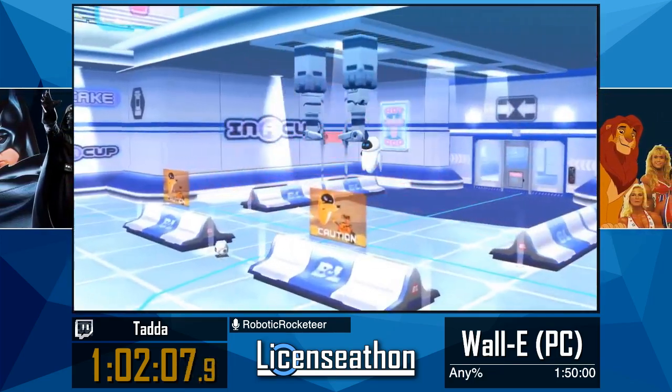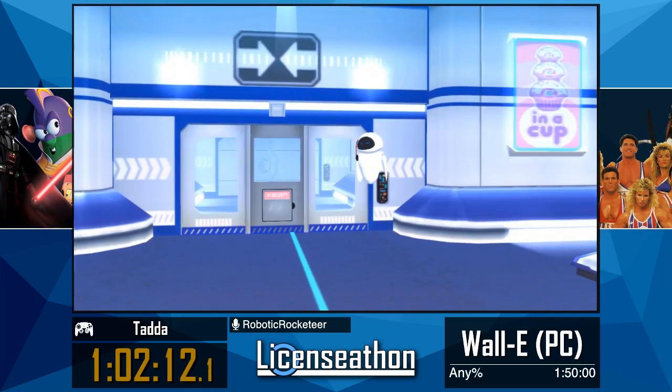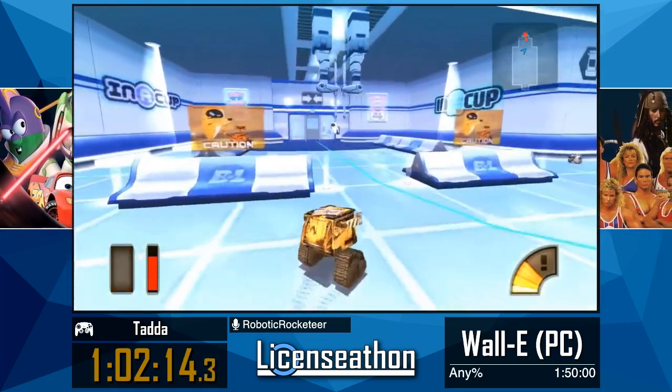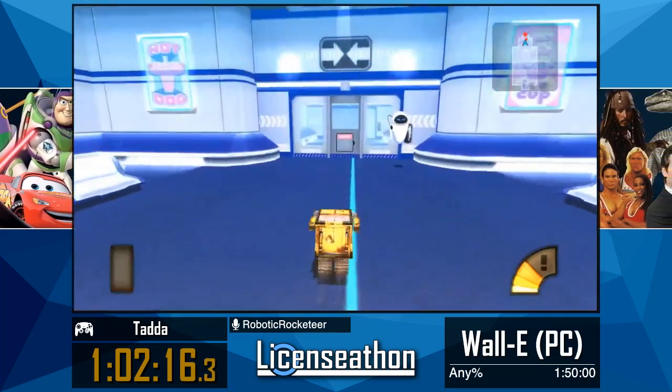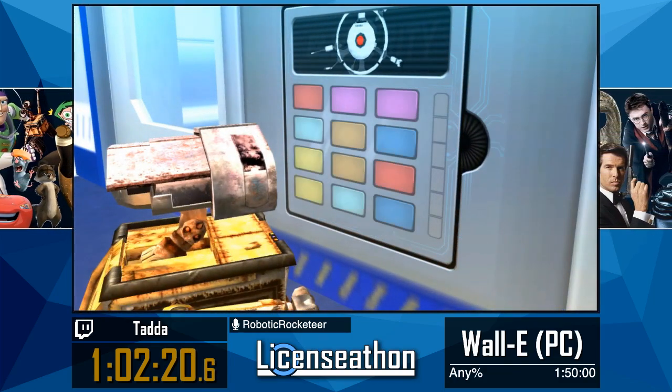Rogue robot. Match color pairs to gain access.